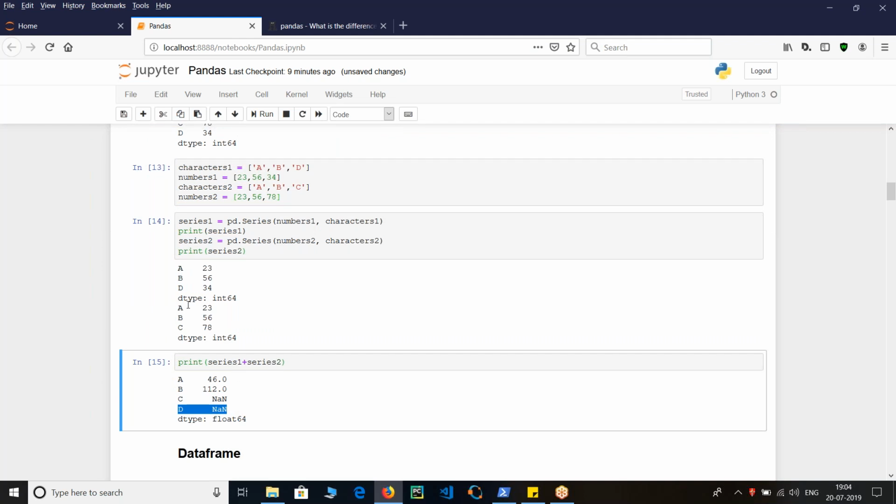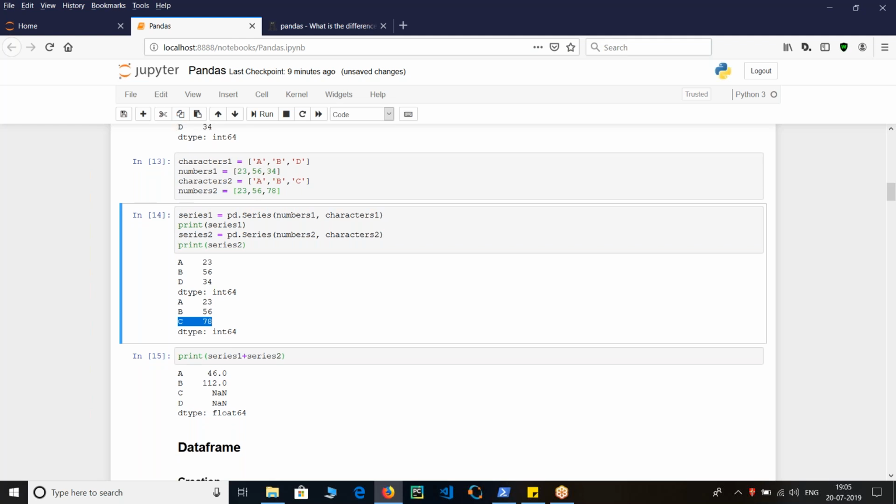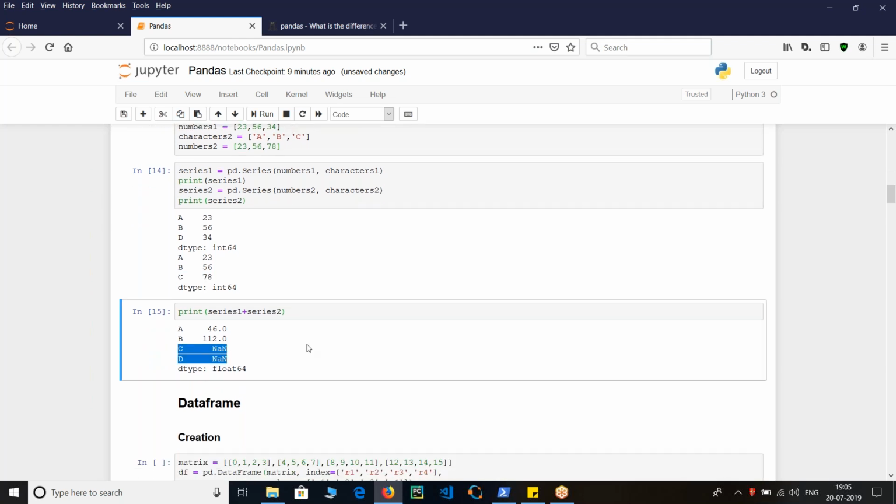That is because here D label has 34 as the value, but the second series does not have any value for that label. And similarly, C has some value here in the second series, but the first series does not have any numeric value with respect to that. So the answer for these two have come out to be NaN.